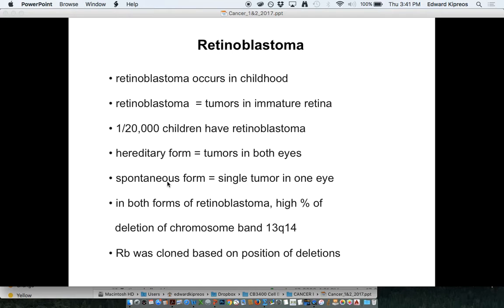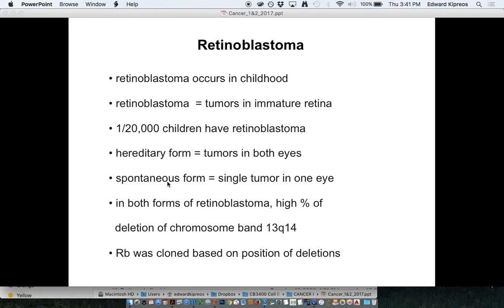Okay, so because of this, you can follow this in families. Certain families would always have a deletion of chromosome band 13. There's two arms, Q and P, and it was arm Q and band 14. So they would notice that, in certain families, there was this deletion based on the karyotype where they put out the mitotic chromosomes, where that band was missing. And these are just Giemsa bands. They're just staining, and the bands turn out dark.